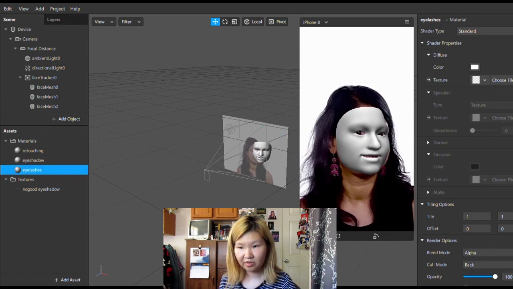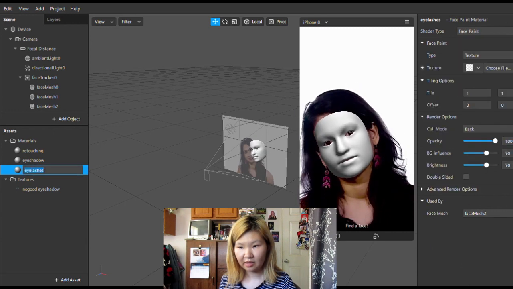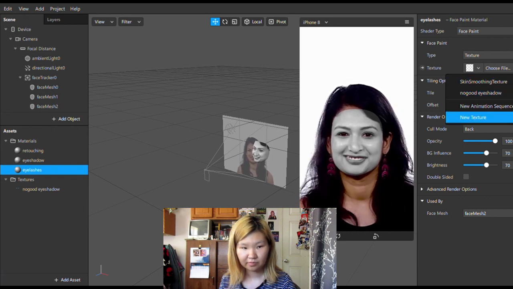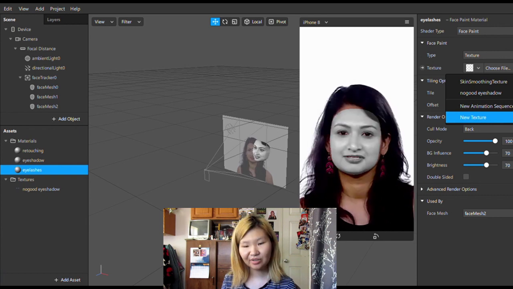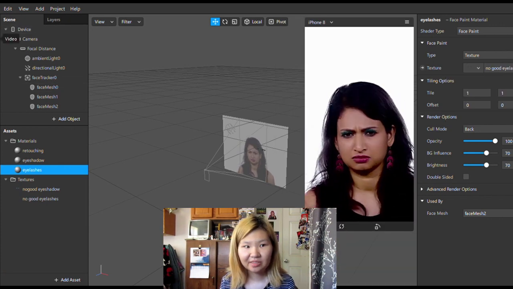Shader type, we're gonna do face paint again, and then new texture, and I'm going to do the No Good eyelashes. She looks so good. Look at that. Oh, she looks like a model. I mean, she already looks beautiful, but the filter looks good.